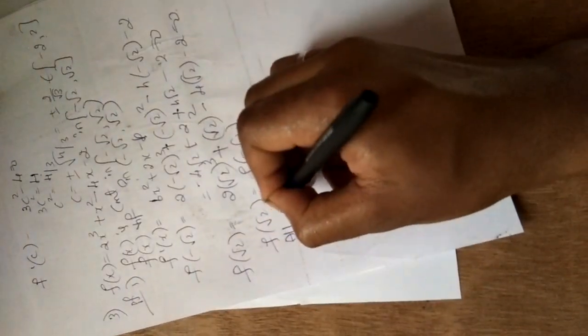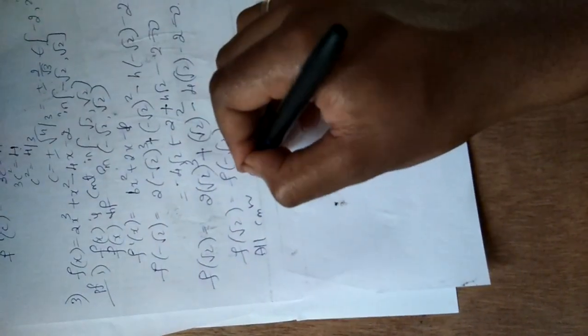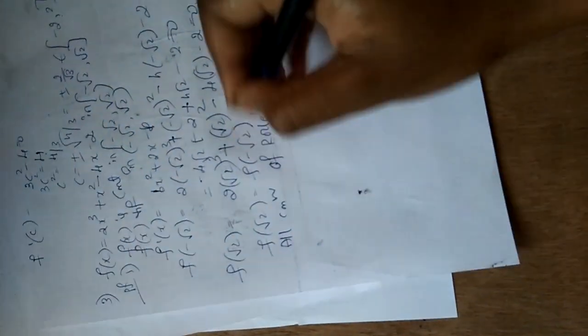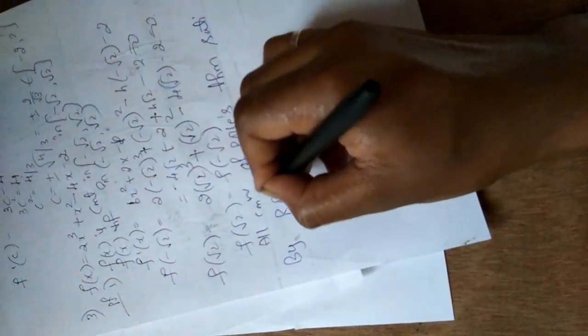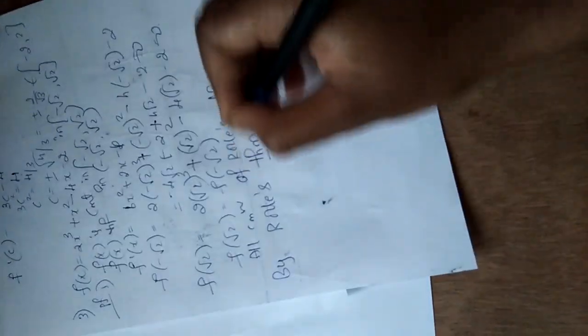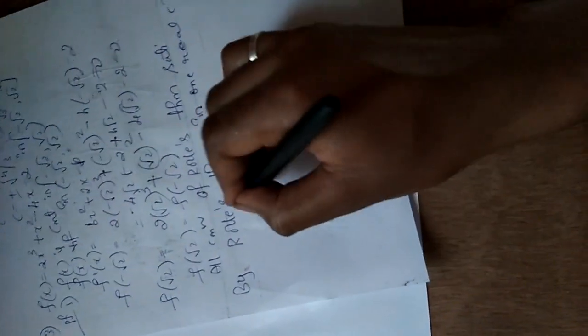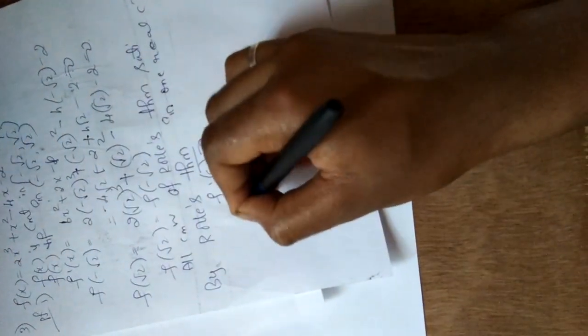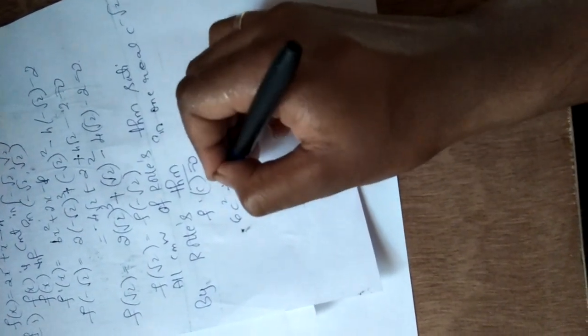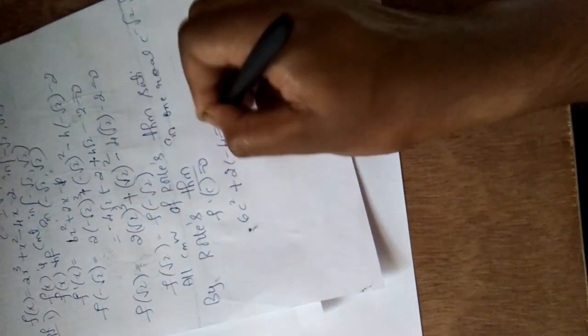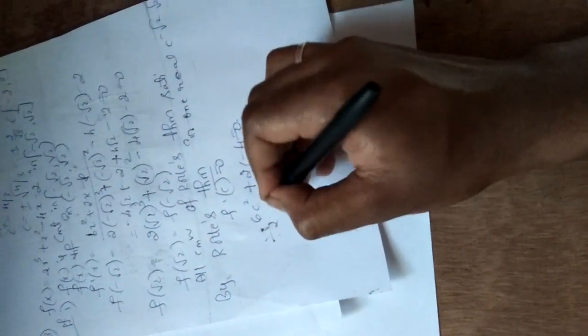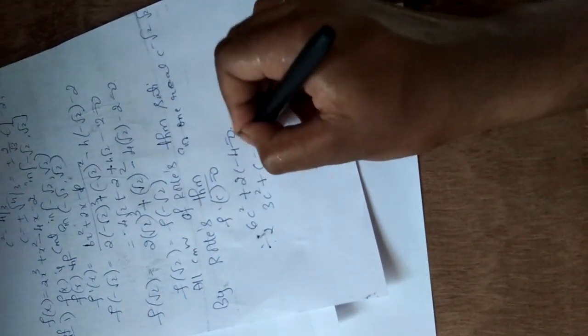So all conditions of Rolle's theorem are satisfied. By Rolle's theorem, one real c in between the points minus root 2 and root 2 will exist. f dash of c is equal to 0, that is 6c square plus 2c minus 4. In this you put x is c, so 6c square plus 2c minus 4 divided by 2, you get 3c square plus c minus 2.